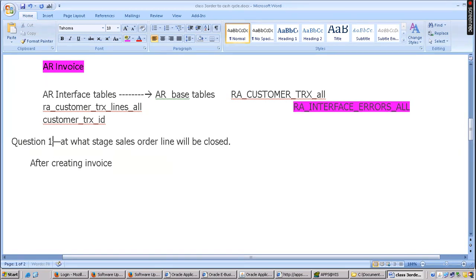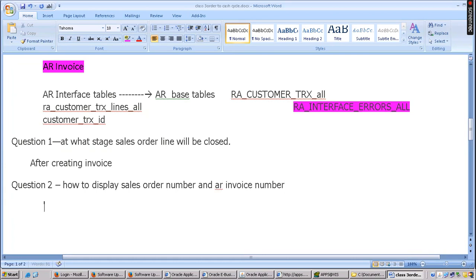Now, question number 2. How to display the sales order number and AR invoice number?